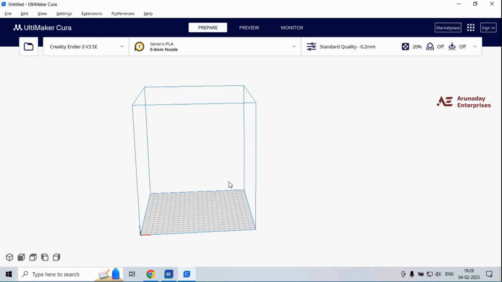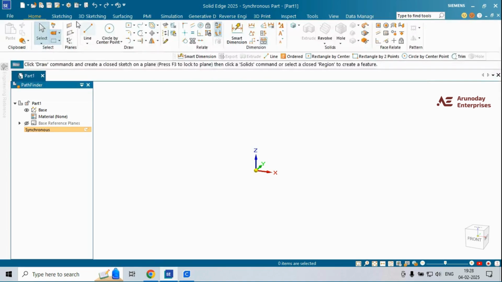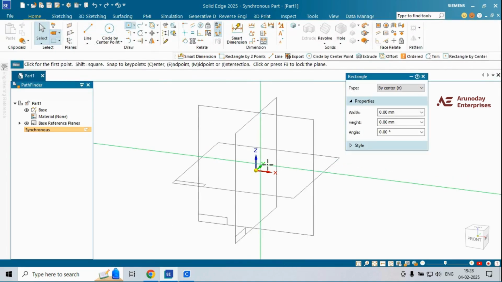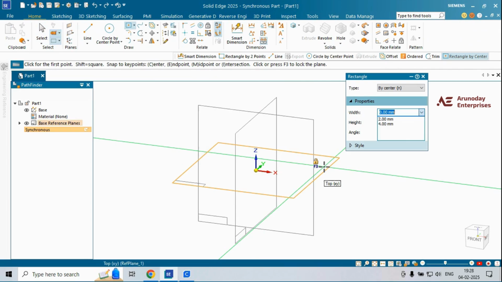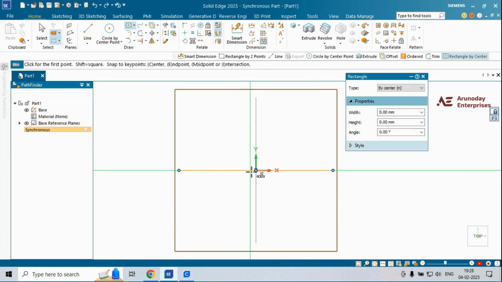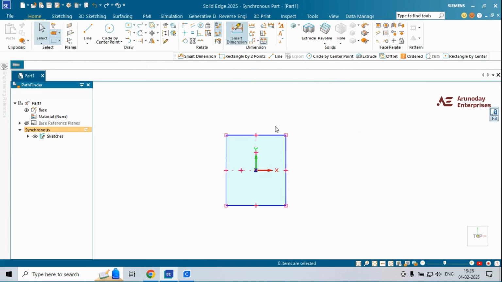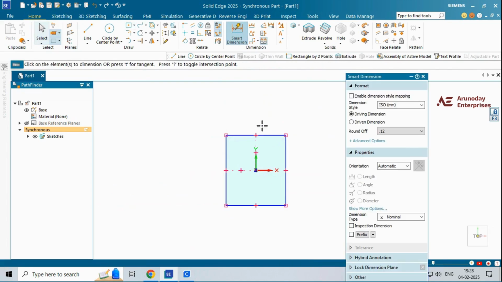For this video, for demonstration purposes, I will draw some parts using Solid Edge, and let's see how we can export that part from the software in the prescribed formats, and later how we can import that model into Cura. We will see that also.